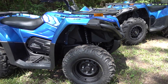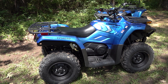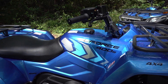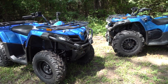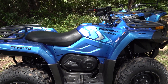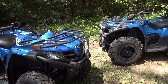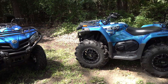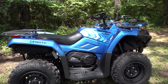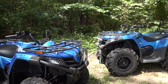If you don't see yourself needing power steering or a winch and just want an ATV to get things done around your property or to have fun riding, you can't go wrong with this CFMoto C-Force 400. You can get your CFMoto at Main Street Cycle in Tishomingo, Mississippi — they have plenty of options in stock, always getting new units in, a great service department, and plenty of parts. Tell them I sent you. I hope you enjoyed this video and found it helpful and informative. God bless y'all, and as always, remember to keep it real.